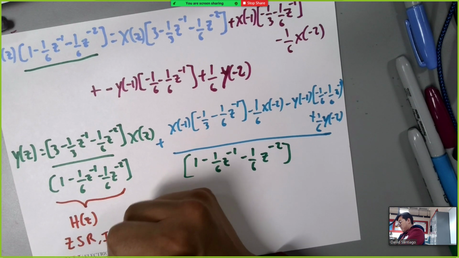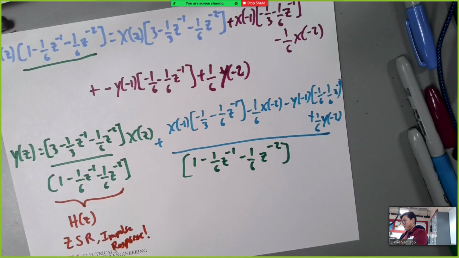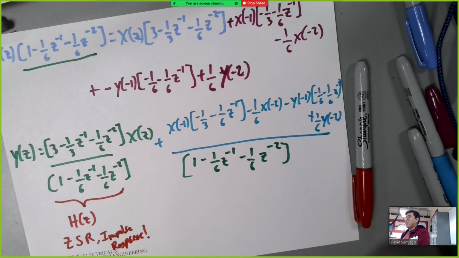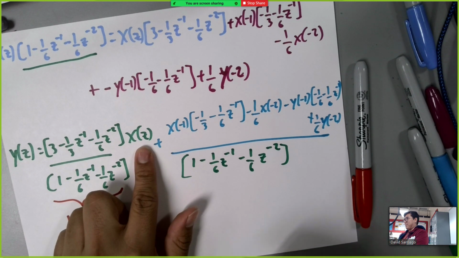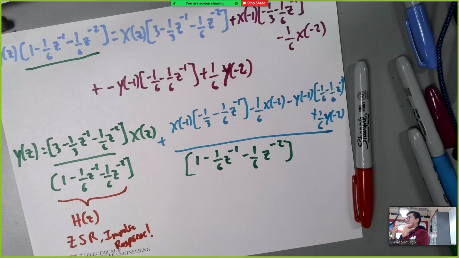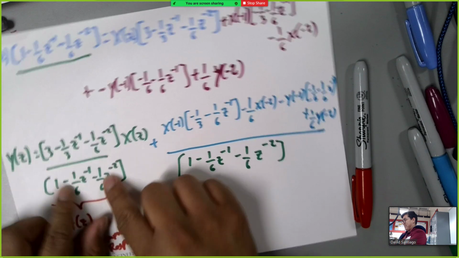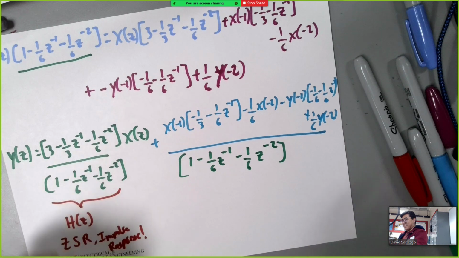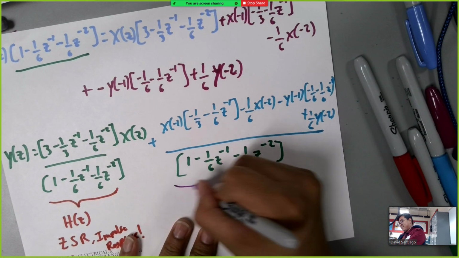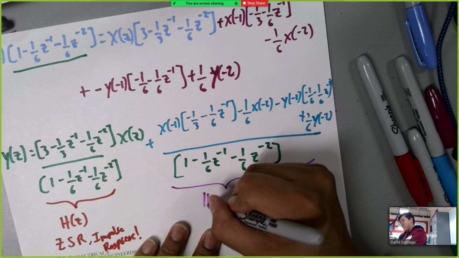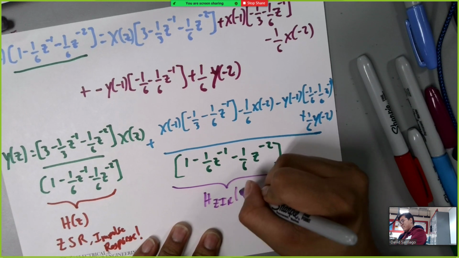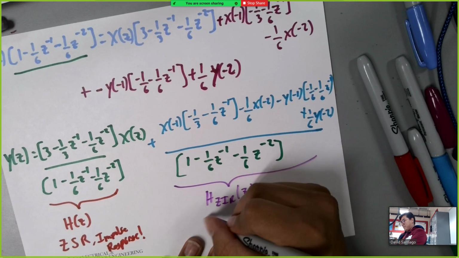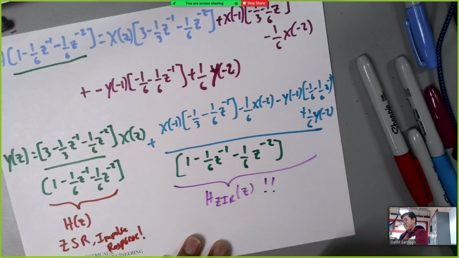Impulse response. Okay? Well, what happens if you wanted to do a 0 input response? That means x is 0. So what's the z transform of a 0? It's just 0. So 0 times this is 0, and then that just goes away. What are you left with? Yeah, the states. So all this right here is H ZIR of z, your zero input response. Okay?